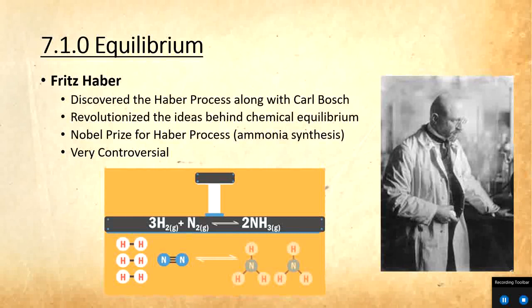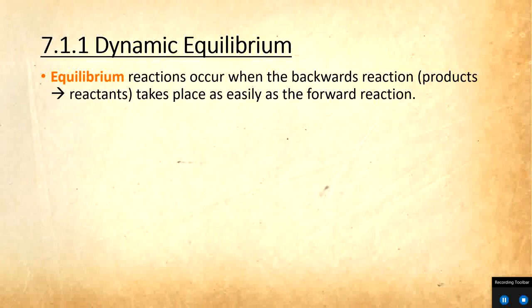Nitric acid can be made from ammonia, which can then be used to create explosives. So this process was actually used to create a lot of explosives during the war, as well as Haber working for Germany during World War I. I believe this was before he discovered the Haber process, but he was one of the scientists that aided in the weaponizing of chlorine gas that ended up killing thousands and thousands of people during the war. So it was actually debated whether they should give him the Nobel Prize or not because of these things. During World War II, after working with Germany, he was actually excommunicated from Germany for not being of German descent. So let's get into a bit of equilibrium, though. Enough chemical history for now, even though it's super interesting.